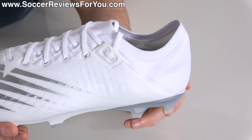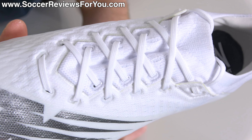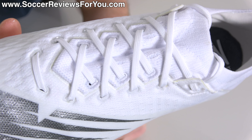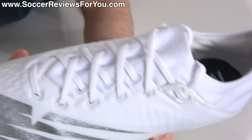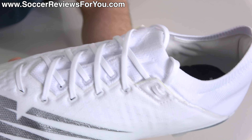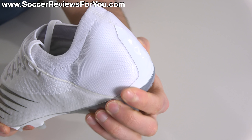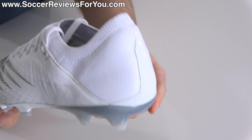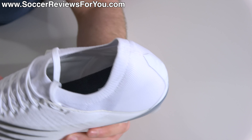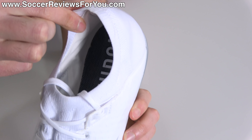The boot as a whole has a low-cut design. It also works with what they're calling a hyper-lock lacing system, which is basically a one-piece upper with a dual lace hole setup — nothing too fancy, but it does a pretty good job of locking in the tension once you've tied the laces tight. As far as the heel area is concerned, it features an internal plastic heel counter and has a little bit more of a narrower Mercurial cut to it, sitting a little higher at the back than I think it needs to be, but that's not a big deal. Internally, it has a really soft synthetic suede material with plenty of padding, and the lockdown back there is very, very good because of that.